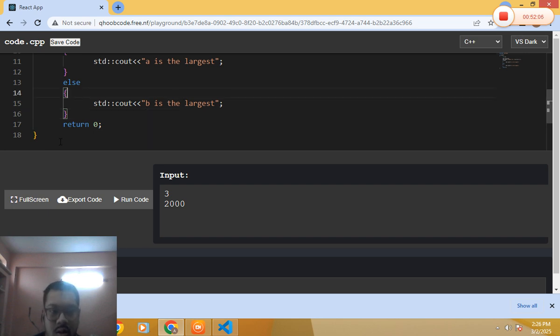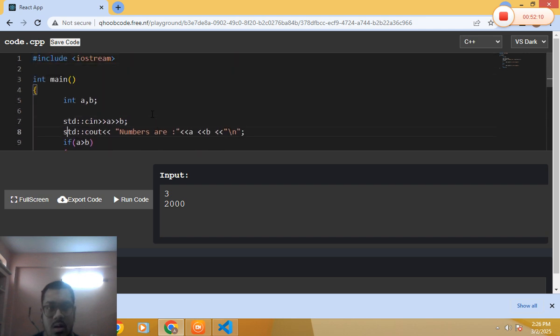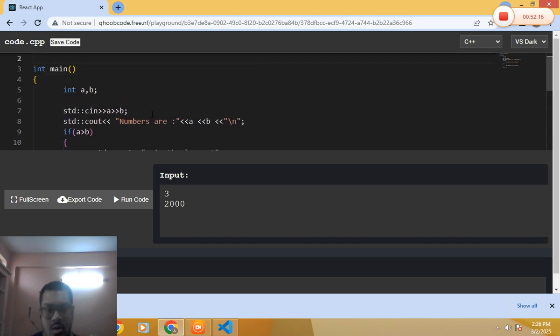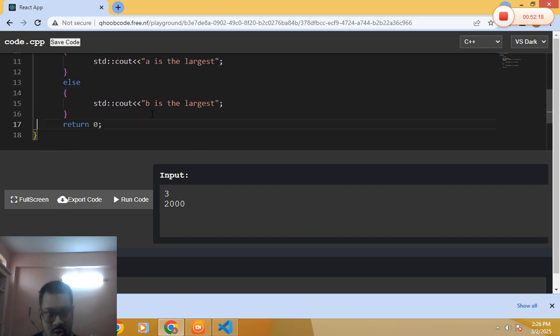So you can actually see the code is being compiled, and the output is right in front of us, and it is the correct output. So I am happy about that.